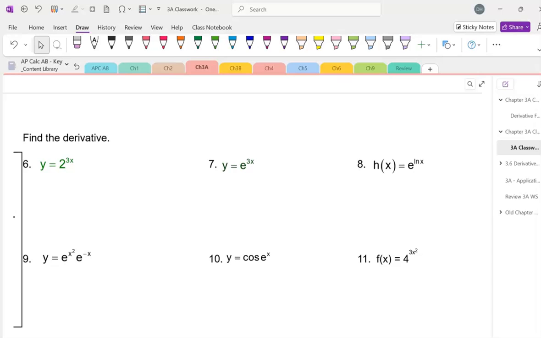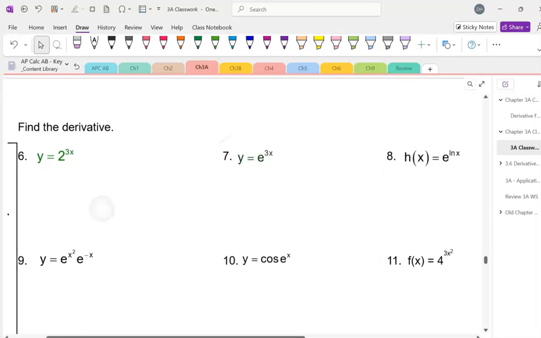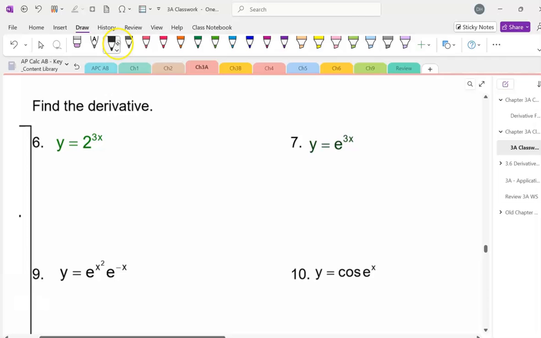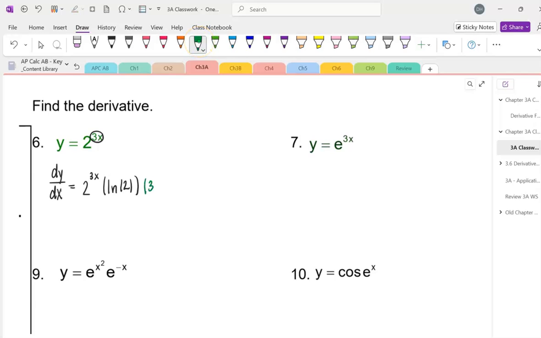So we're going to start with chain rule involving exponentials. So when we've got chain rule involving exponentials, you're going to treat it the same. Now the inside piece is going to be that 3x. So we're going to take the derivative of the outside. And when we take the derivative of exponentials, it's a rewrite times natural log of the base number. And then the inside is this 3x. So we're going to multiply by the derivative of 3x, which is 3.